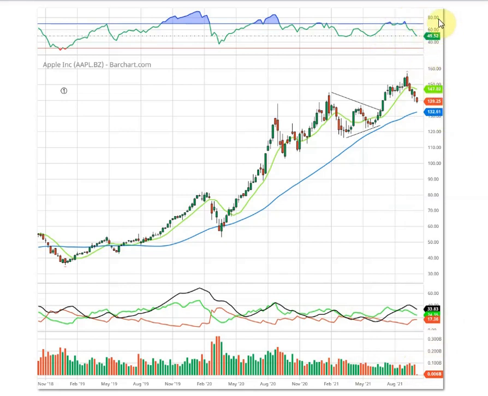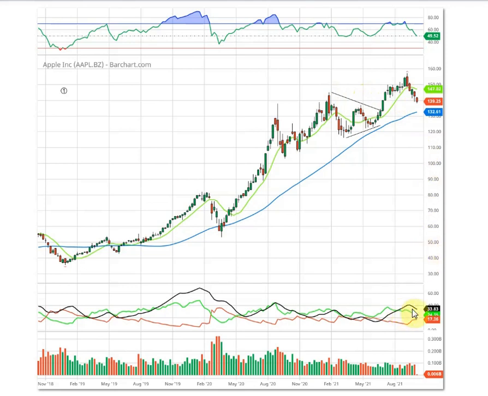Again, what we normally do is look at the RSI. That just broke below 50 today. That's a negative. Trading below the 50-day moving average and just slightly above the 200-day moving average. So that's looking more and more bearish. It traded below the previous high, which should have been over here. I guess that was last week.